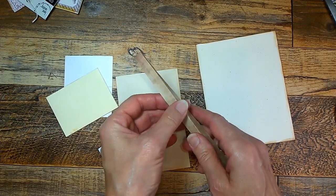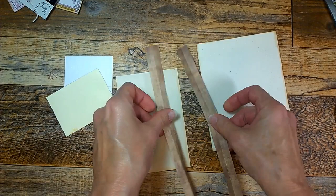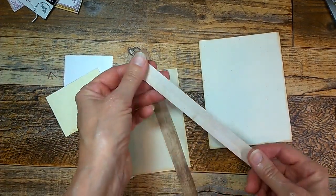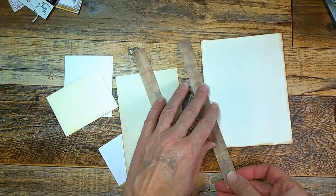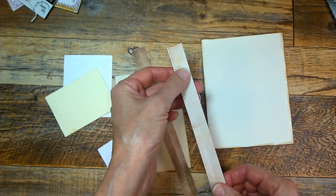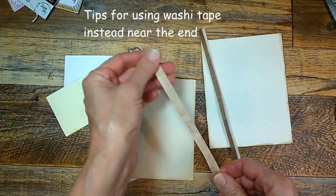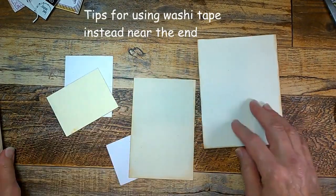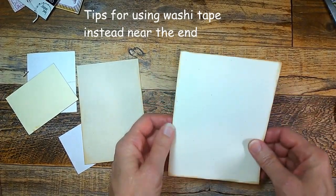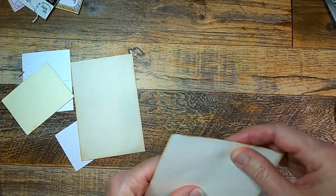You'll need about two or three strips of paper — it can be whatever paper you like. I have a coffee die digital print that I printed on both sides, about three-fourths of an inch wide, the length of your paper. I fold them in half, and these are going to be the wings that help your ephemera to flip. Since this is going to be a floating pocket — or it could also be a pocket that you glue into a page — I'm making mine into a floating pocket.